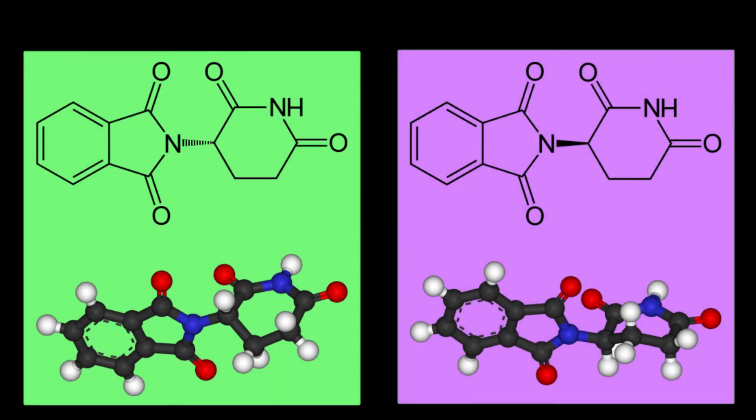Today, we'll be talking about how to separate enantiomers from each other. Enantiomers are like your left and right hands. They're mirror images of each other, but they look almost identical.